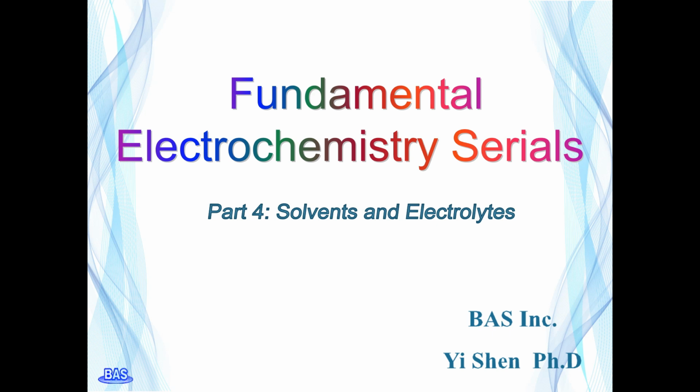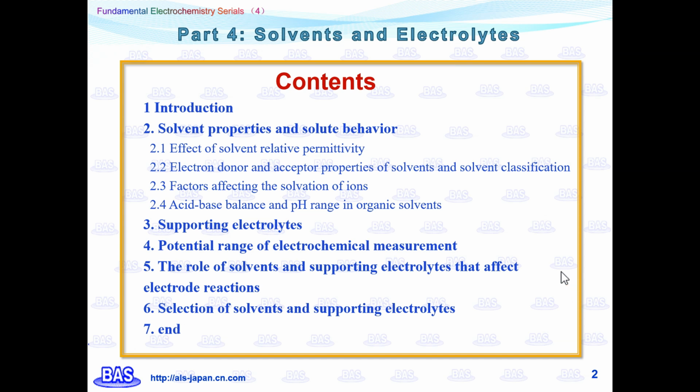This video will cover the first part of the introduction to fundamental electrochemistry series: solvents and electrolytes. This lecture will focus on the types of solvents, the relationship between solvent properties and solute behavior, the conditions that should be met by supporting electrolytes, the types and compositions of some electrolyte cells commonly used in organic solvents, and the potential range for electrochemical measurements.